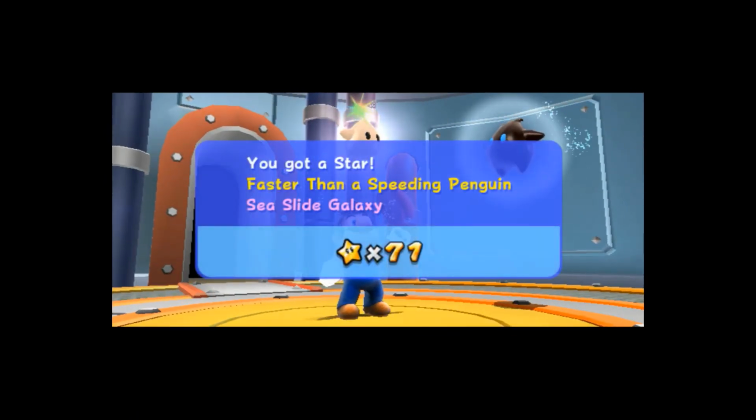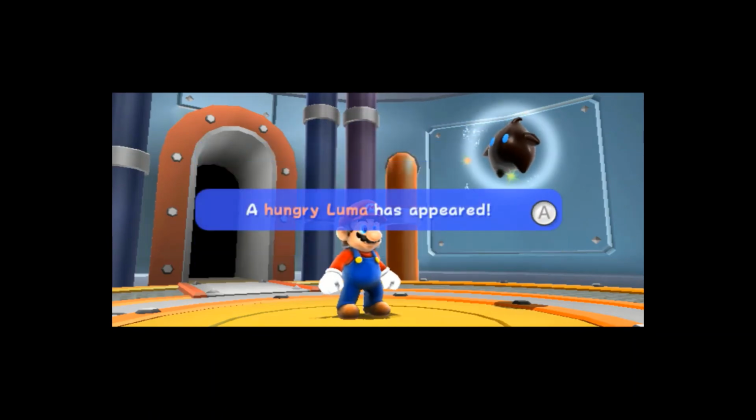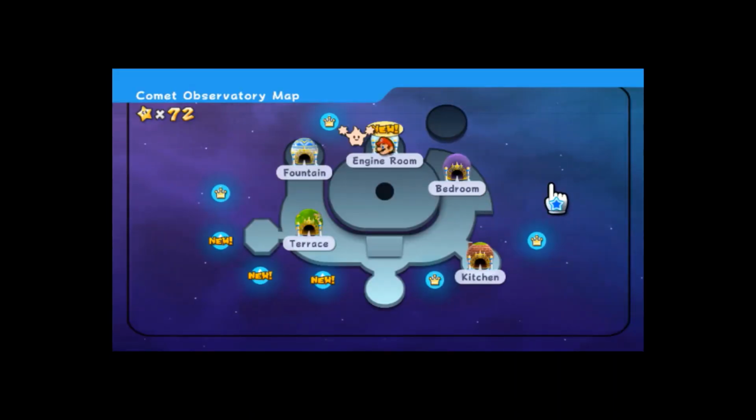After grabbing the star, a hungry Luma will appear beside the engine room.